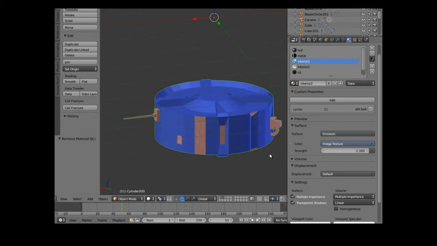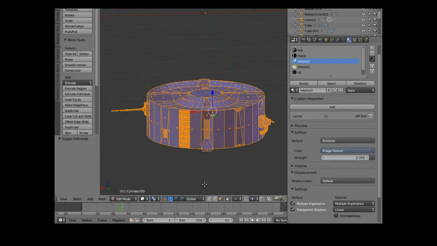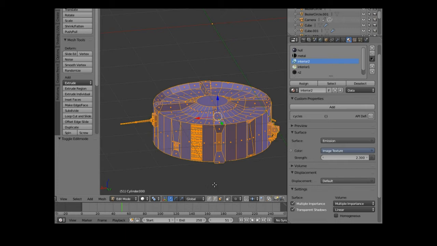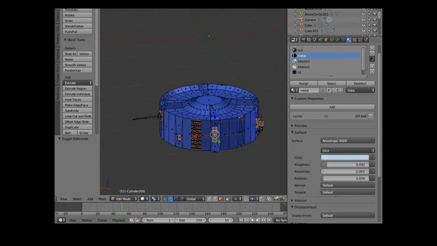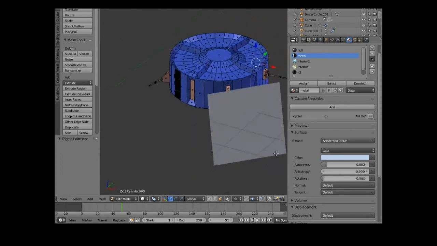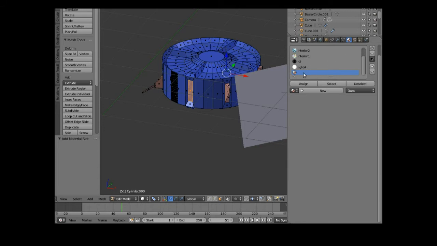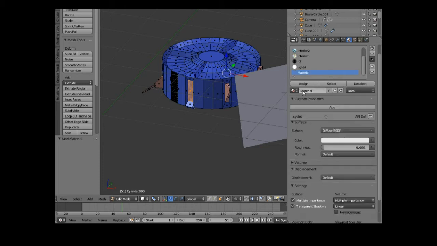Now the way that you select different materials is that you go into edit mode and you choose just the places where you want that material, and face select is usually the easiest one to use. So I want glass there. Let's say that I want glass there as well, which I didn't have before. Shift and right click, so I've got that selected as well. Shift and right click, and then I'm going to add a new material. It is really a new material.